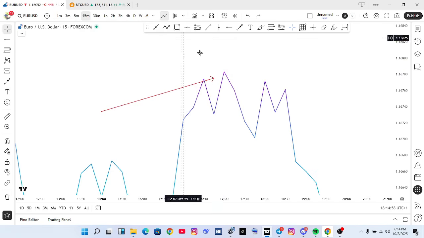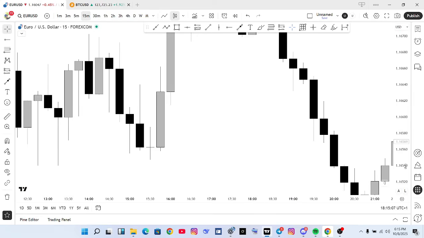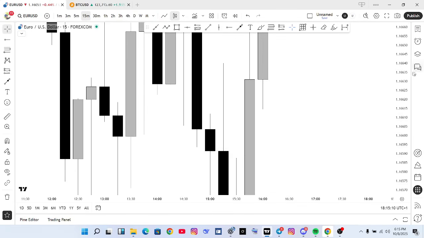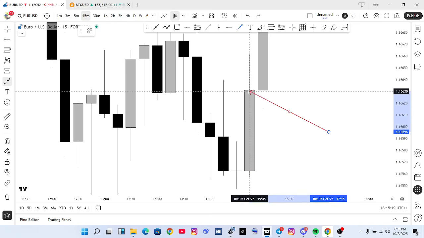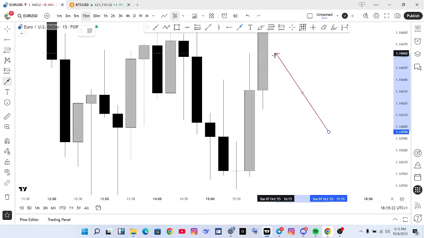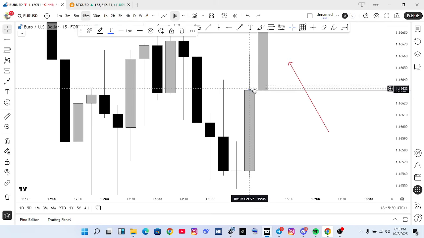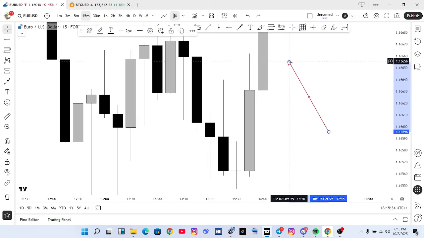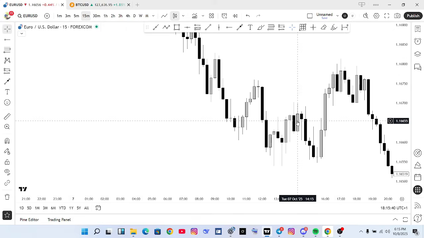So in drawing your A shape or V shape, even your OCL, because sometimes the OCL usually have a very big gap, more than usual. So let's say for example I want to draw this OCL and this is a bullish candle, right? The candle opened from here and closed here. Now another candle opened from here and went higher. Now if I want to draw my OCL, I will draw it from the close of the previous candle on top. You just draw it from there. You can easily use this horizontal line, or you use your trend line. I hope we are following.